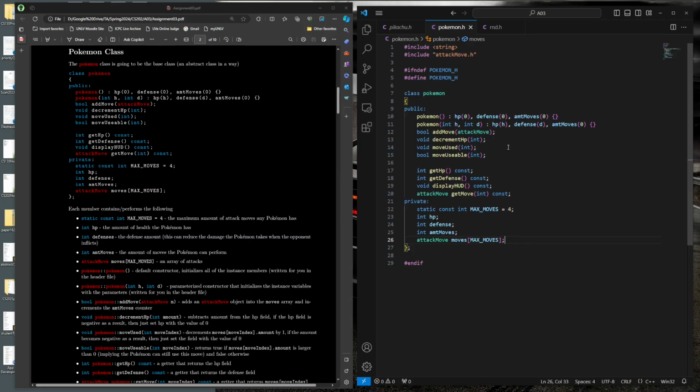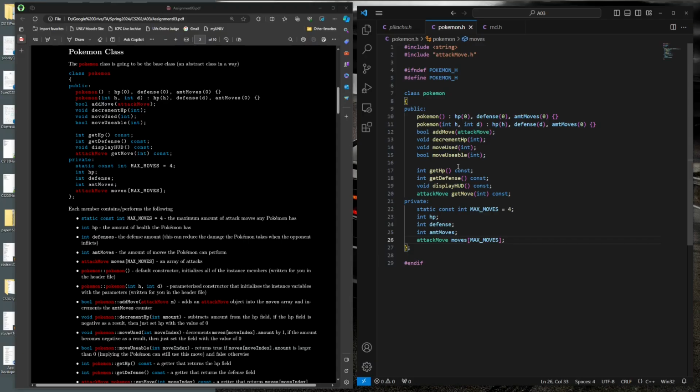So we won't store negatives, we just set the value to 0 if this decrementing amount would result in the HP being negative. The move used function takes in some index, and we map it to a position of our moves array, and we decrement the amount, which tells you that this move has been used once, so we want to reduce it by 1. That way we keep track of how many times we use that move. So this function is pretty simple. Pass in the index, map it to a position of its moves array, dot amount minus minus.